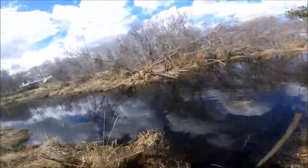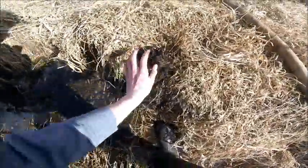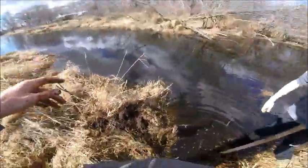Now I'm going to take this mud I pulled out and bring it over here and stick it right there in the bank — it's called a caster mound and what beavers actually do is come up and make a mound just like this. I just make a mound like that, and then I have some lure I'll put on there that they pull out of their castor gland. I'm going to put the trap in first, blend it in, and then put the scent in last.